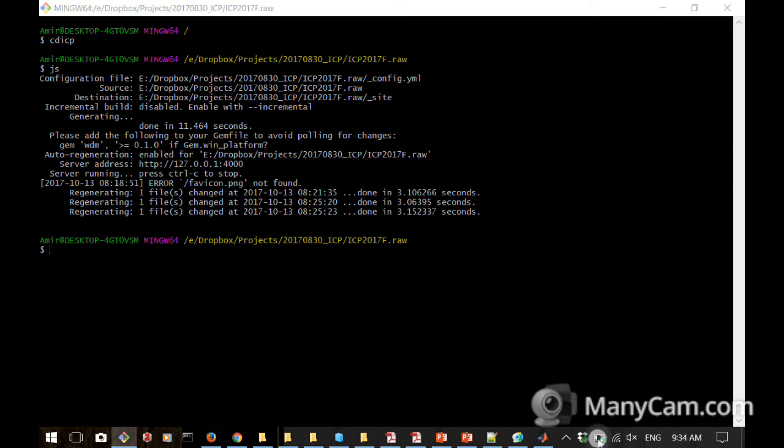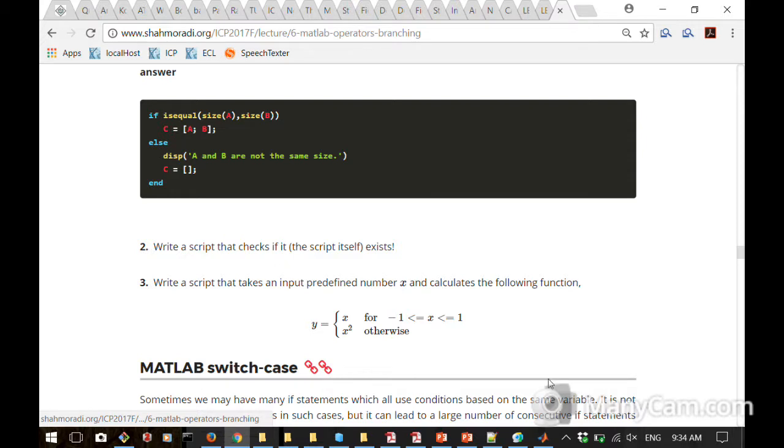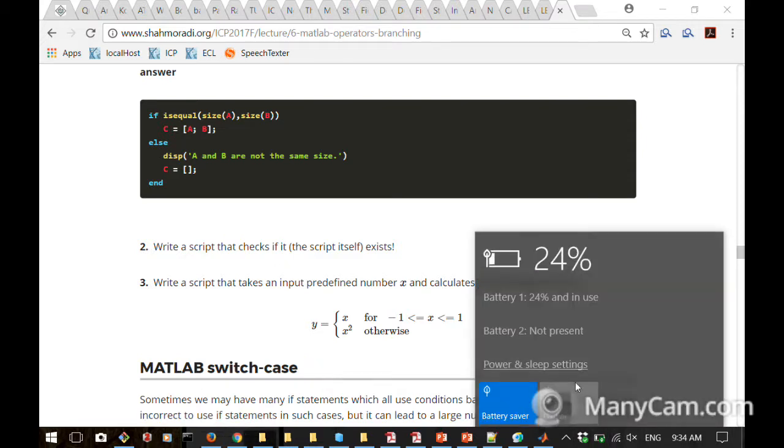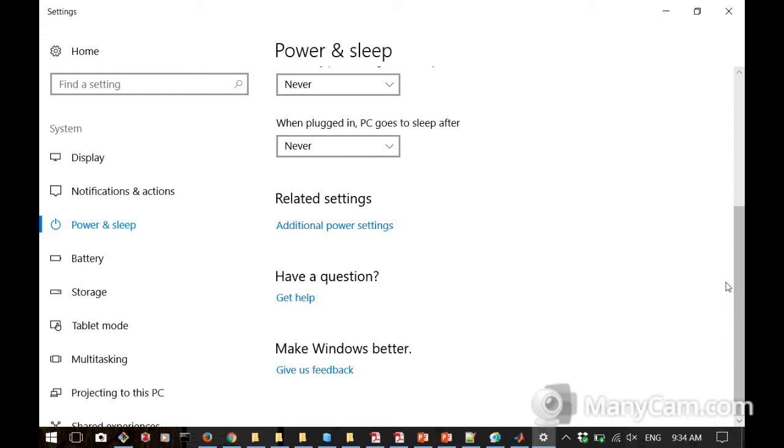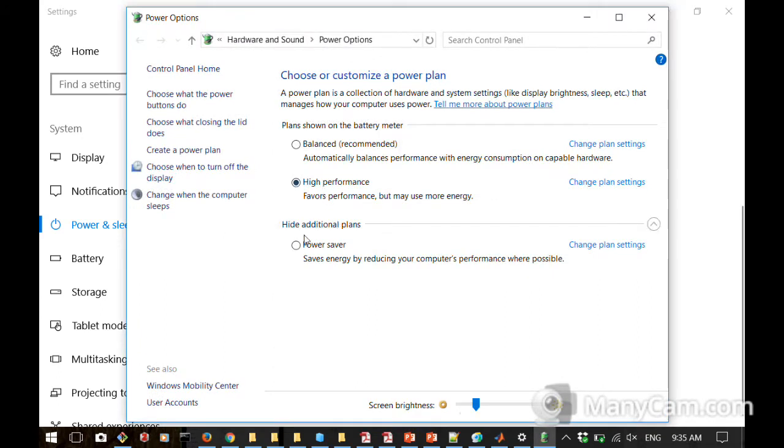My laptop is going to die soon, so we better finish this as soon as possible. If you're done with the second problem, go to the third. The third is not that difficult, and let's finish it as soon as possible.